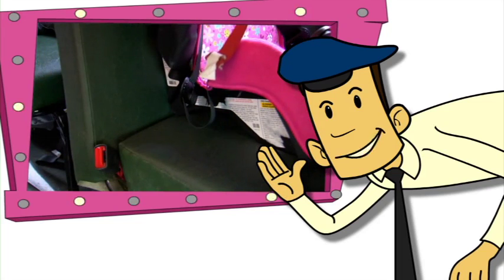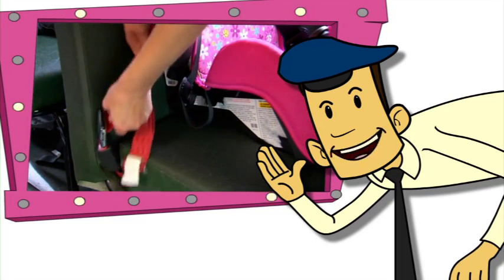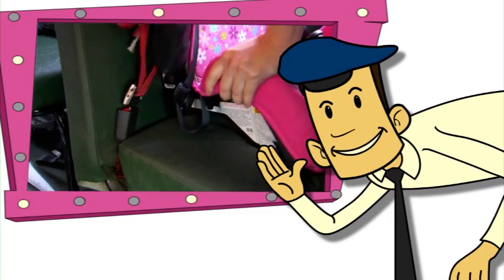Here's a seatbelt that's ready to use. See how the non-adjustable part is nice and short, so the buckle remains accessible and allows the belt to be pulled tightly out of the belt path?